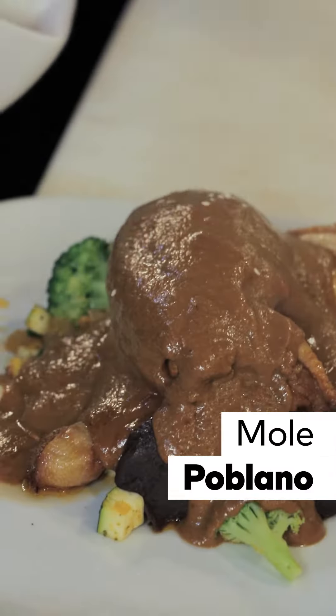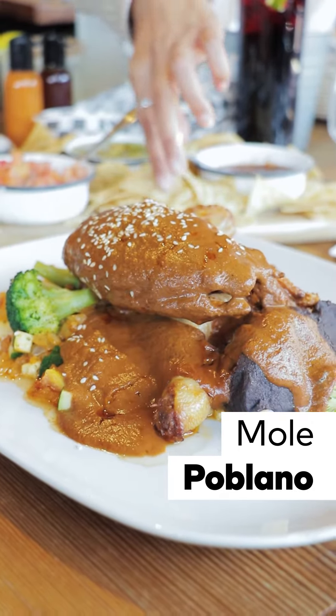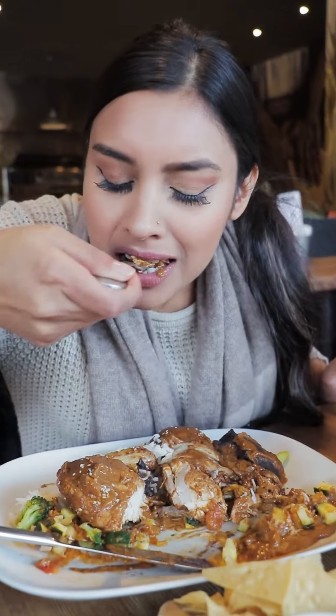If you have lots of room in your tummy and want something off the dinner menu, you are going to love their chicken mole — because it's half a chicken. Half a chicken! It is a lot. They drown it in their mole sauce which has 20 different ingredients. Try guessing all 20 when you come here. I'll give you a head start: it's a mixture of spices, chocolates, and nuts.